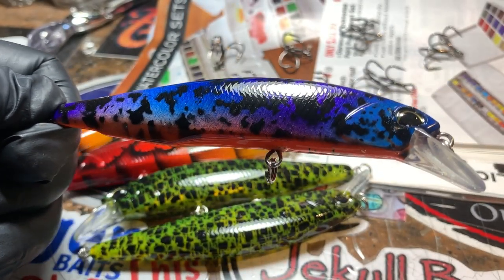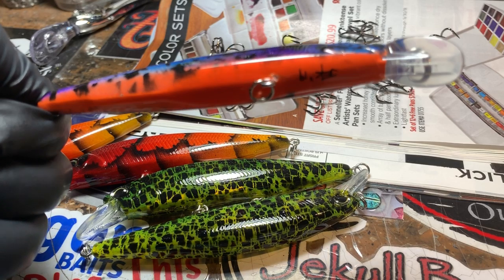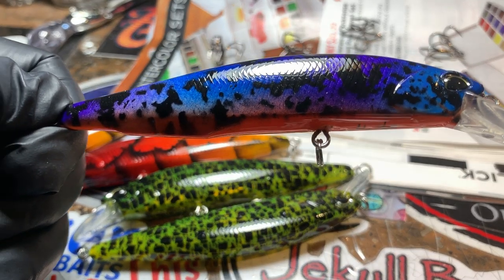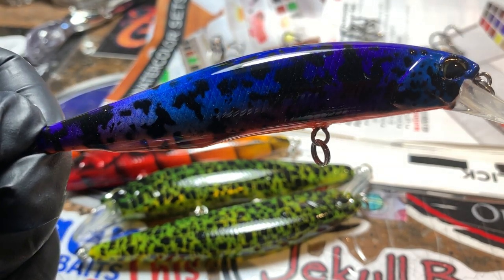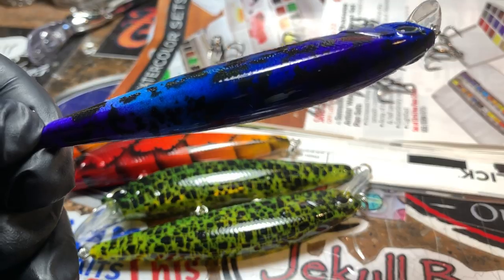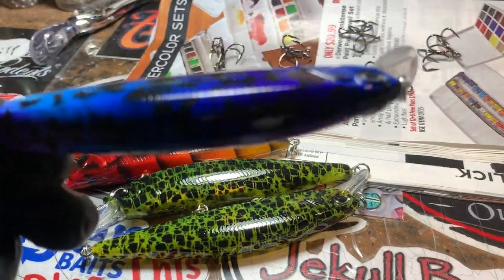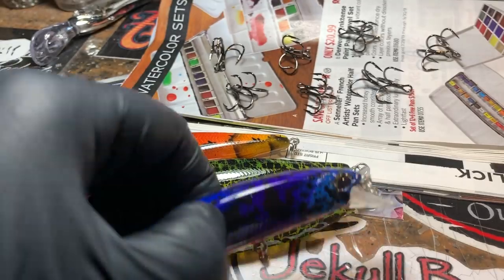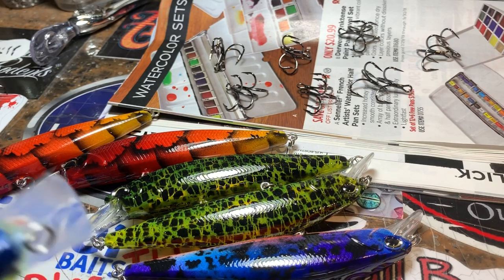So this is definitely a walleye pattern. It's got that bright, bright, bright fluorescent orange belly, and then a couple of different tonal qualities in blues, that light indigo and sky blue going all the way down into a deep blue and an iridescent purple. So you've got some tonal shift in there as well when it's going through the water. So Troy Mabee and Don David helped me design that pattern as well.